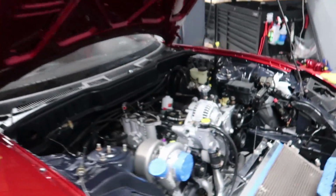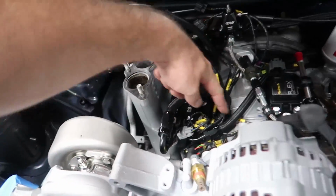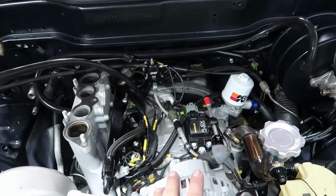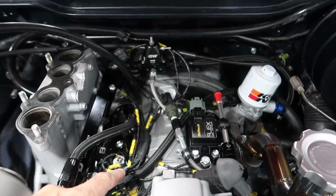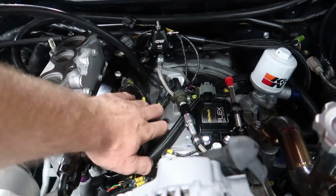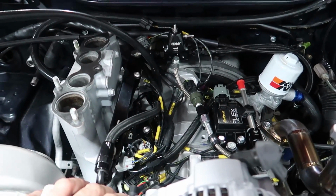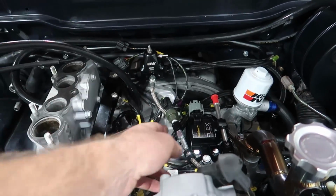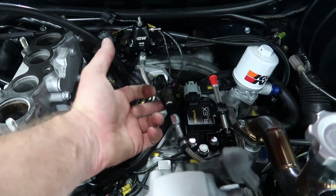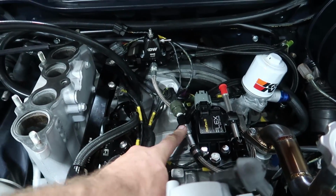And I'm also going to go ahead and spend some time tidying up this area a little bit. Remember when I told you guys once the intake manifold's on, you don't really see much of this? Man, I was wrong. You actually see a lot of it. So I got to spend some time in here cleaning up those wires. Even though it is a baller Ry wire mil-spec harness, there's really not a whole lot of places to put this stuff. So what I want to try to do is get it as neat and tidy as possible. Again, a sensor that's just, it's meant to be like this, but unfortunately it's right in the line of sight.